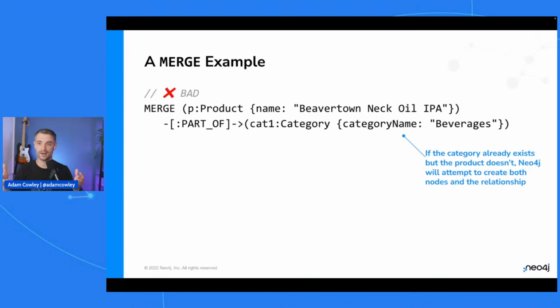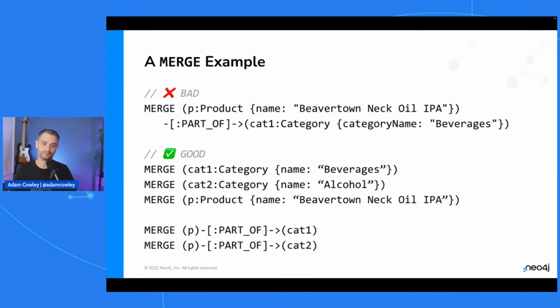Two things will happen in this case. Either you'll get duplicates of one of the nodes in this pattern. So say, for example, our category already exists, but the product doesn't. It will try to create a new product node, a new category node, and then the relationship between the two. Now, this will either lead to duplicate nodes, or if we have a constraint on the category name property to force uniqueness, then it will throw back an error to say that one of these nodes in this pattern already exists, so we cannot go any further.